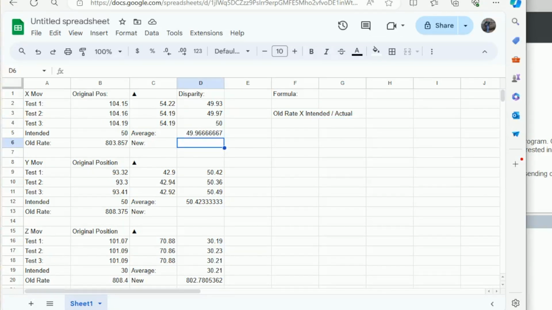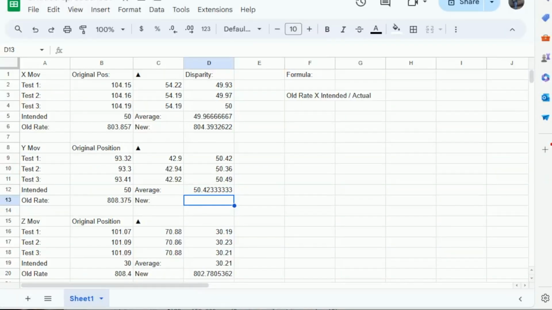So I'm going to do this in here, so I don't have to use a calculator. You can watch me do it too. So we have our old rate multiplied by our intended rate. I'm using parentheses because I want to do this multiplication first. Otherwise you get an answer that you don't want. And then I'll do that and I'll hit enter. We would expect an answer greater than our old rate because it was not traveling quite far enough before.